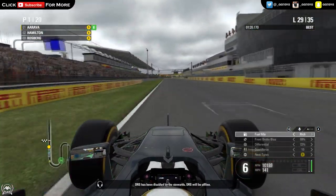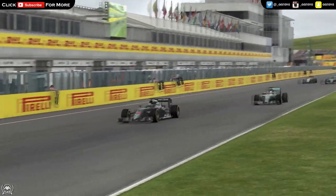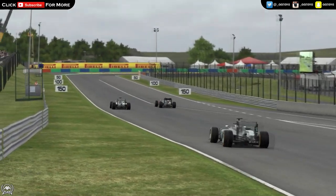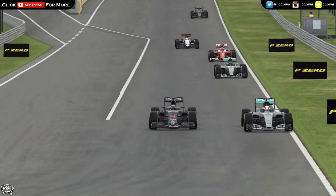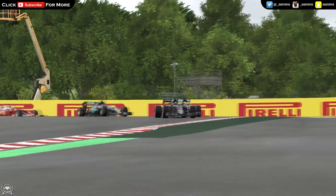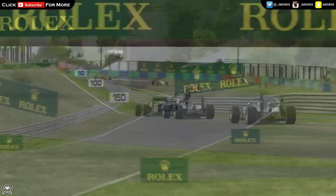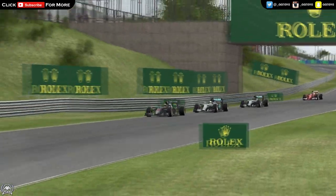But here we go on the exit of the corner. This is where the Mercedes power will come back at us. So we have to look behind us and see where Hamilton is. Here he comes with the slipstream, move to the inside of the circuit to try and defend from him. He's going to try it round the outside. He outbrakes us, but we do well on the second phase of the braking to just squeeze him out there and keep first place for now. But Hamilton will come back at us down this back straight. No DRS yet because that will be enabled in 2 laps time.